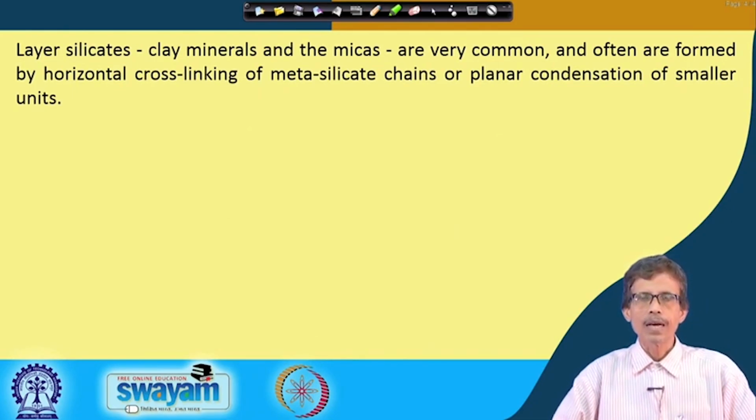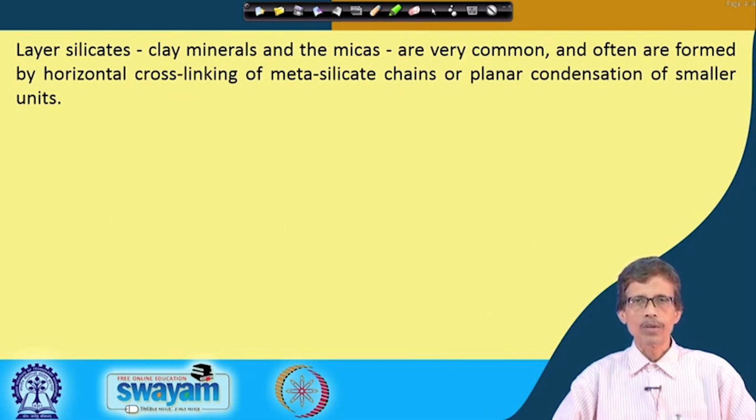As we have seen last time, the typical silicate unit starts from the monomeric one, meaning you have one silicon center with 4 oxygens attached to it. That silicate ion, SiO4 4-, is basically a tetrahedral unit, and the repeating tetrahedral units can give rise to a chain. If the tetrahedral units are oriented in a 2D layer, we get a layer structure, so this is the cross-linking of these metasilicate chains.